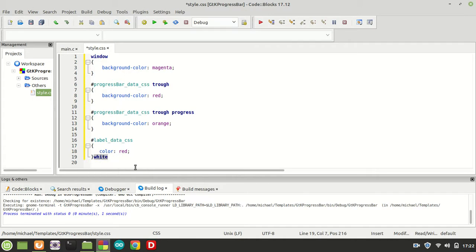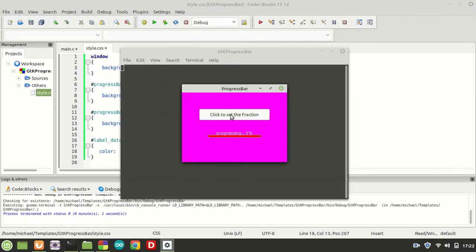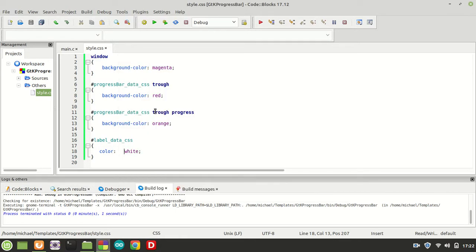Okay, not there, here. Now let us compile and run it and see what happens the way it is right now. You see that our progress bar is red and it's updating with the orange color, and of course you see the label, it is white. Until now you see no difference, because this is the only thing which we changed.